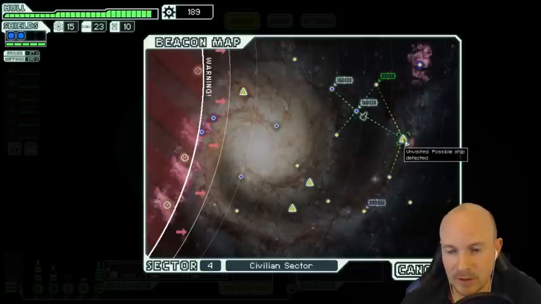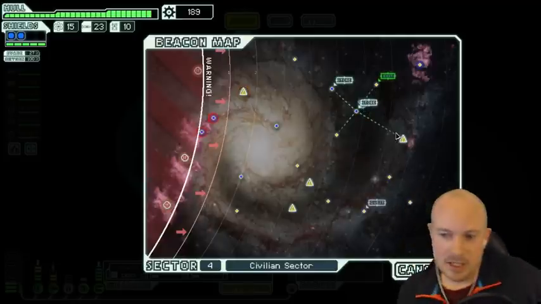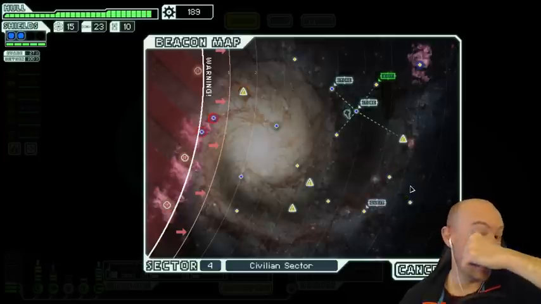1, 2, 3, 4, 5, 6, 7. Now we can't get all those in. If it's ion, it counts. Okay, so if we can find an ion bomb, we can use that. 1, 2, 3. I only have 6 jumps here. 4, 5, 6, 7, 8. Okay, so we're going to go 1, 2, 3, 4, 1, 2, 3, 4, 5, 6. One of these others is a store. I may dive too.